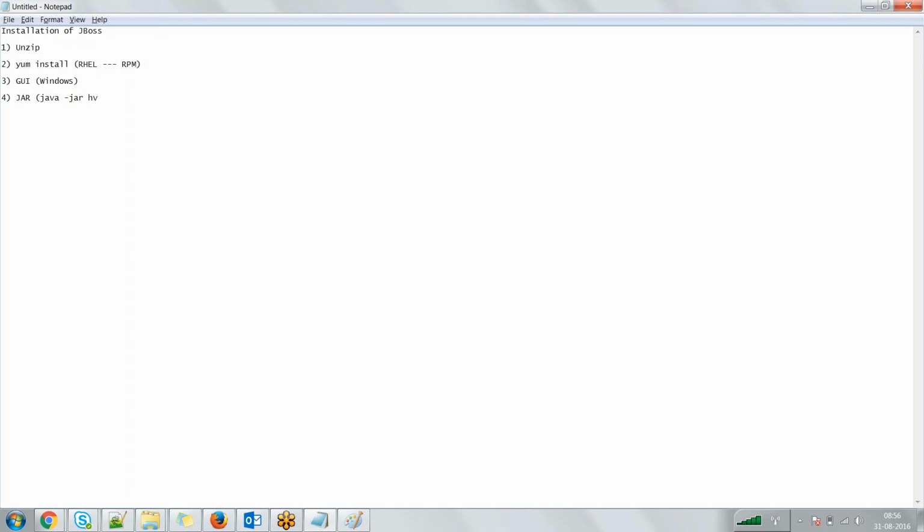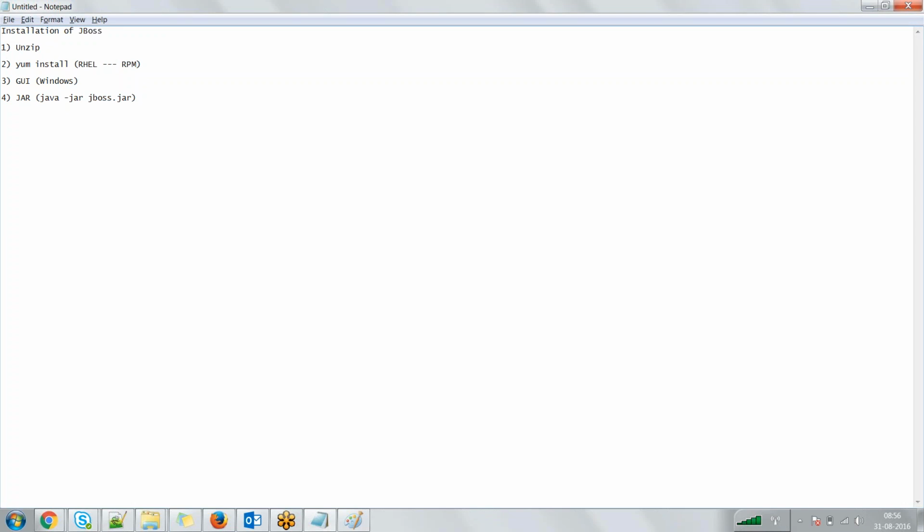I'm assuming the name of my JBoss application server is jboss.jar, so you say java -jar jboss.jar. Depending upon the type of operating system you have, this will either give you a GUI or a command line utility. By default, it will first try to get the GUI, else, as the second option, it will give you a command line utility.